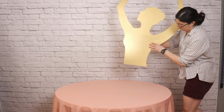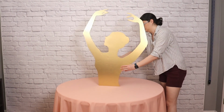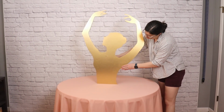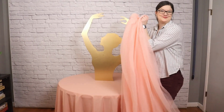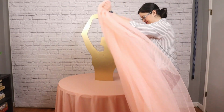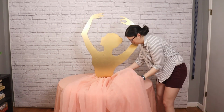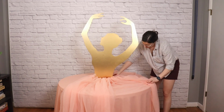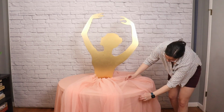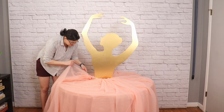With all the elements prepared, let's build our ballerina. So first I'm going to place the ballerina in the very center of the table with the nice side facing out towards the party. Then I'm going to grab the tutu that we made earlier and place the gathered end of that tutu up against the waist of the ballerina, making sure I put the center of that gather right in the center front of the ballerina, and then wrap the gather all the way around the back so that the very edge of our tutu should be touching the flap behind her.